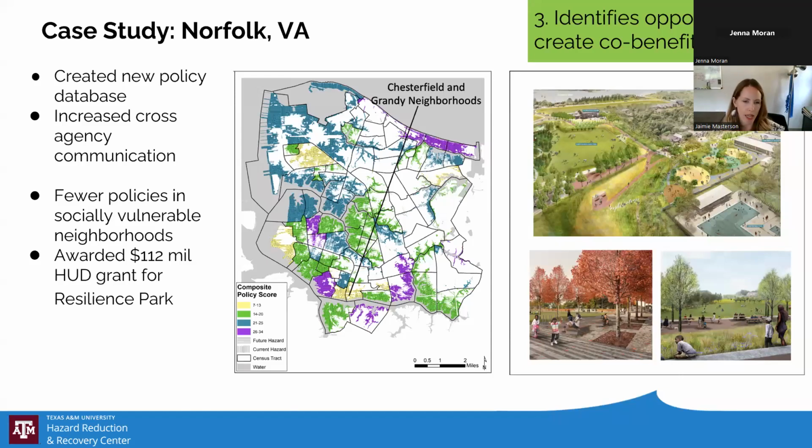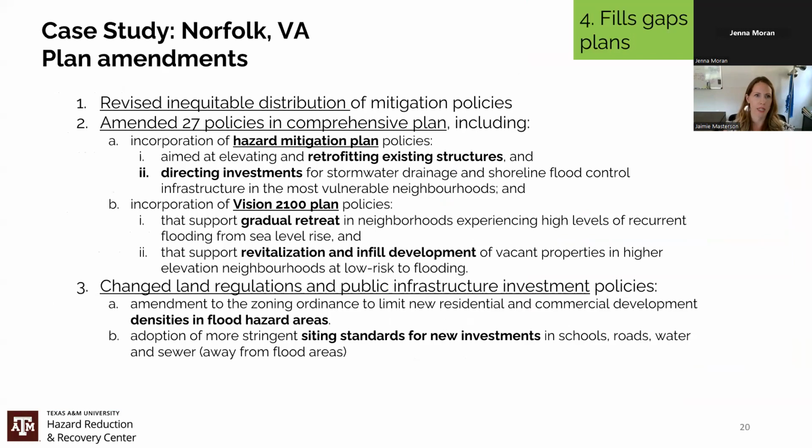And an additional benefit: even though Norfolk has done so much, before doing this process they had not had their emergency manager and city planners talking to one another and reviewing each other's plans. So that's going to be the case for every other type of agency, department, and planning effort. Again, this is a way to bring different folks to the table and to identify those big wins and big benefits.